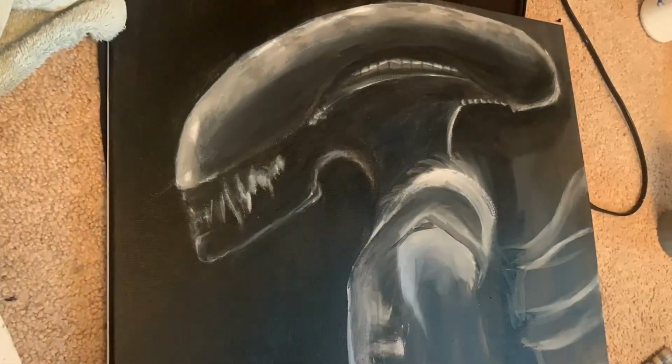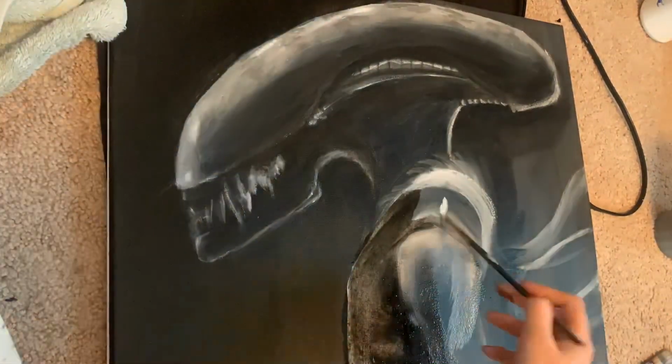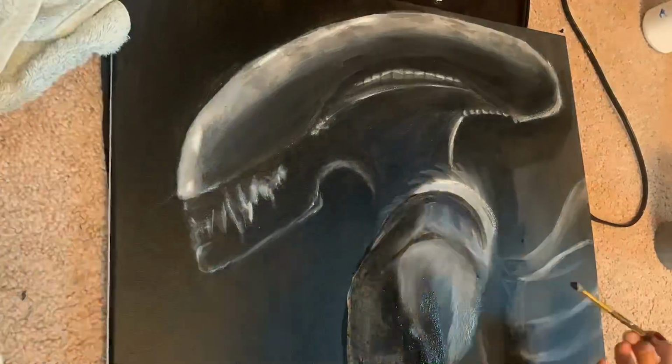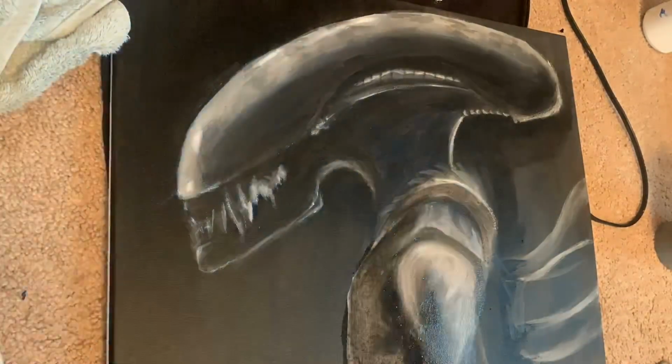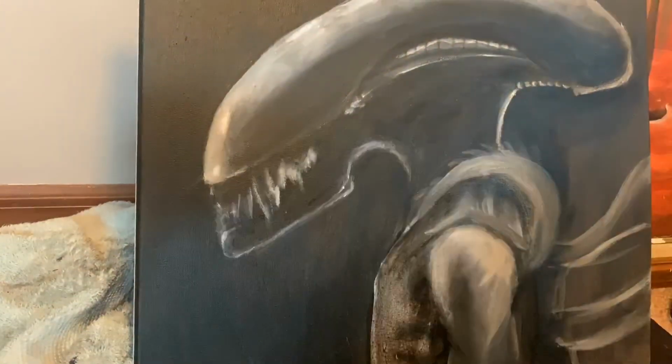Not gonna lie, a lot of the time that I was working in this area of the xenomorph, I forgot to record, so a lot of the fine details and veins and little highlights that I did are not gonna be here. I'm really kicking myself in the butt for it, but I'll show you what I can.